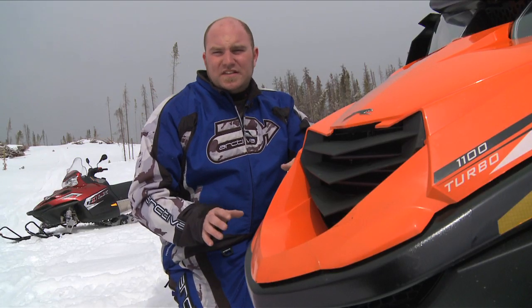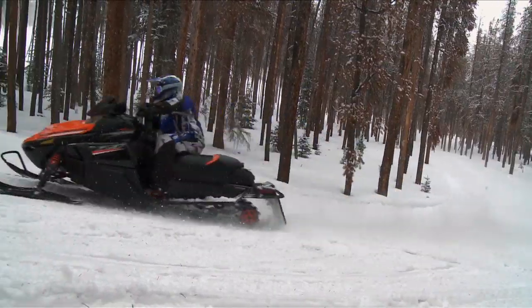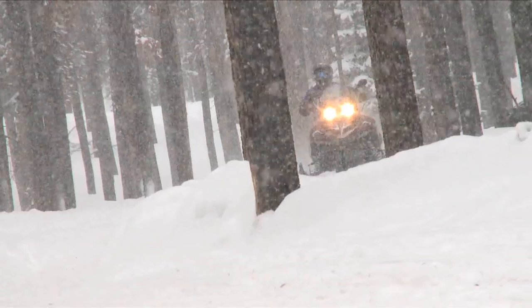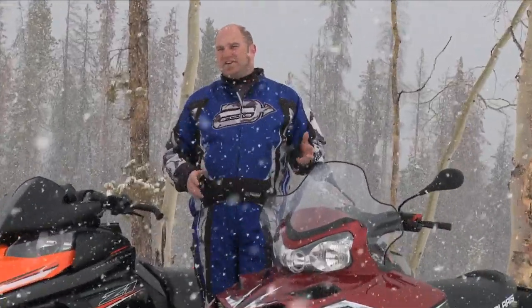A sled with a turbo is every bit as fast and every bit as fun as a non-turbo sled of equal horsepower, but there are a few differences you're going to have to adjust to. When looking back over the years at some of the Snowtrax crew's favourite sleds, something interesting stands out — a number of those sleds have factory-installed turbos. Arctic's T660, Polaris's IQ Cruiser Turbo, and Arctic Cat's Z1 Turbo from last season have all found a special place in our hearts. Turbos are not just for horsepower junkies or crazy mountain riders — they're every bit as useful for everyday average trail riders as well. So don't be scared off by a turbocharged sled, because it might just become the best sled you've ever owned.